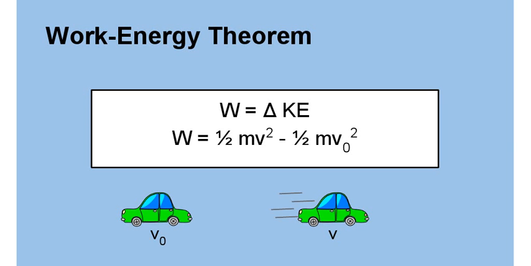Here's something that comes out of conservation of energy. This is the work energy theorem. And so I want you to look when you do homework problems. If you see an object at two different places, the same object, one object at two places, you need to be thinking about conservation of energy. One object at two places, all right? And you can see the car down there. See what I'm talking about? The car is here, and then a little bit later on it's over there. One object at two different places. In this chapter, that's probably a conservation of energy problem.